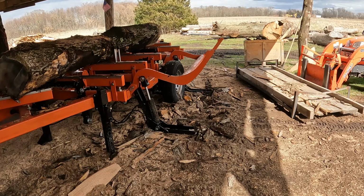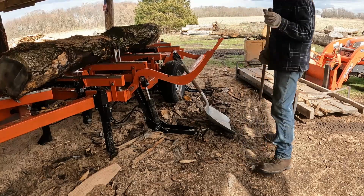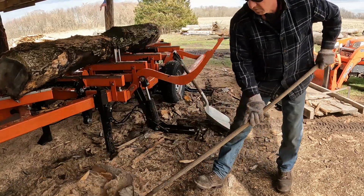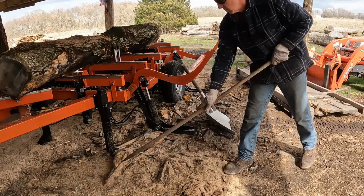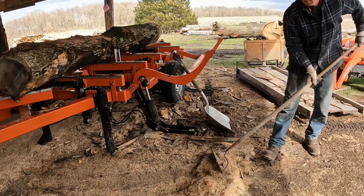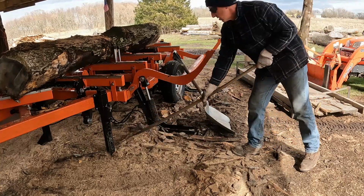Man, it's just time. I just cleaned it up on Free Sawmill weekend. Justin cleaned it up for me. But it's already time to pull some of this crap out from underneath there. I don't know how you do it or when you do it. I've seen a bunch of mills on YouTube where it's just piled up under there, and I suppose that's alright too.